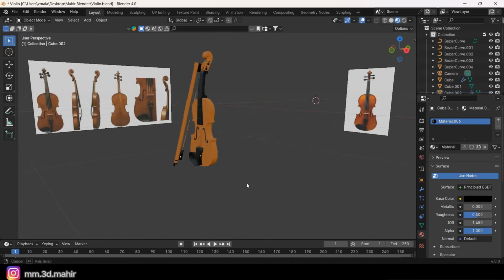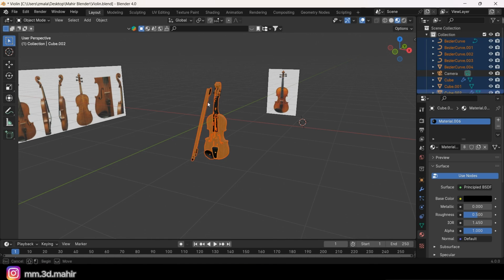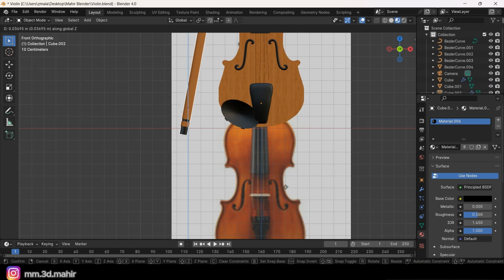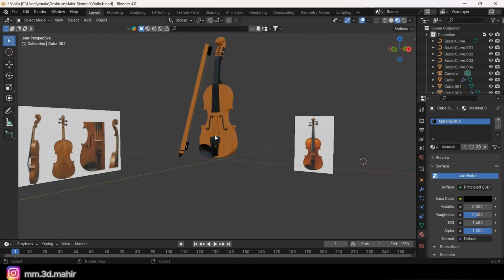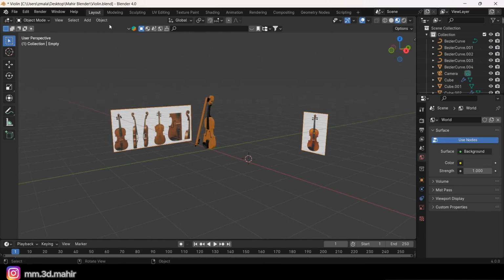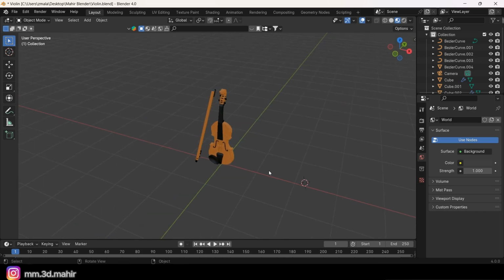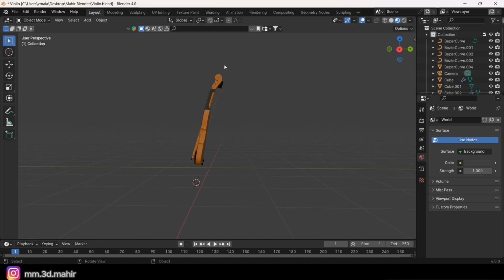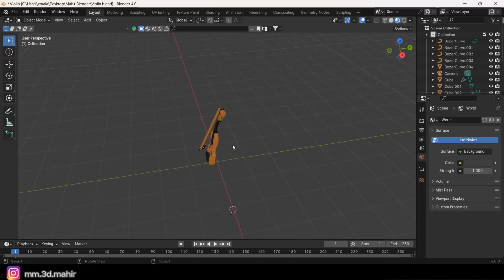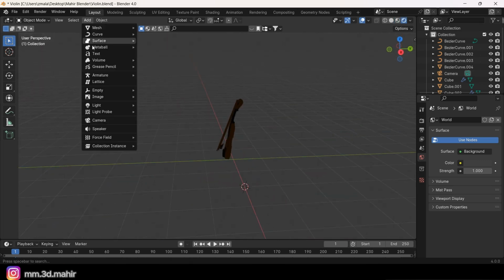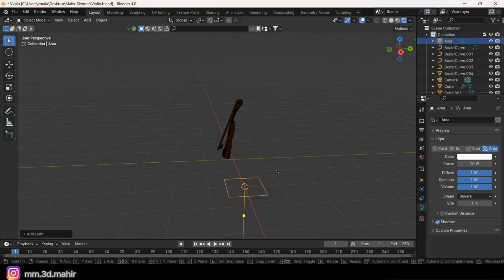So now everything is done, our model and its colors, but now we only have to give it some light. So first I just moved the violin upwards, then select these references, then delete them because we don't need them anymore, and then rotate them like this because I will make here a wall. And so to see the lights, go to rendered, then go to add, then light, then add any type of lights you guys want.